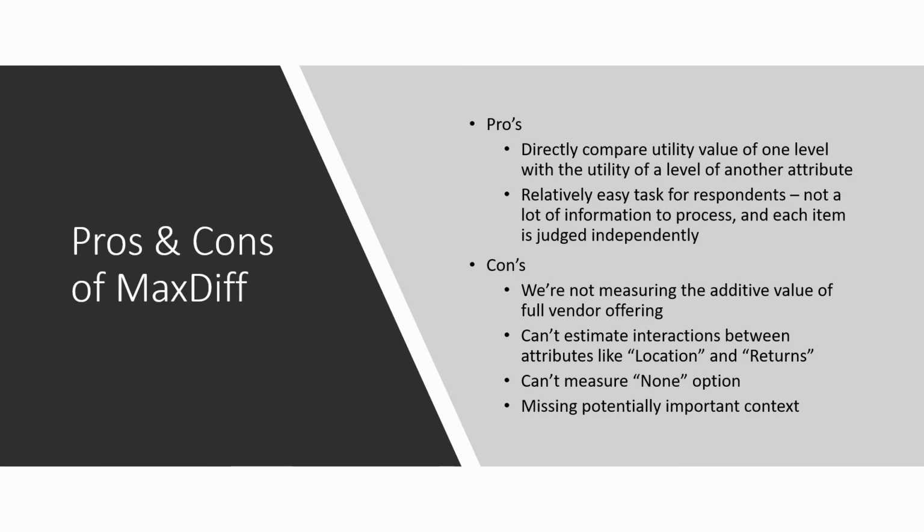There are no attributes, so there's no inter-attribute range differences that we need to worry about. We're just going to be able to say, hey, this thing's the best thing, this thing's the next best thing, this thing's the next best thing. And maybe the first two come from attribute one, the second one comes from attribute three, and the next one comes from attribute five. Right? So a couple other things we like about it.